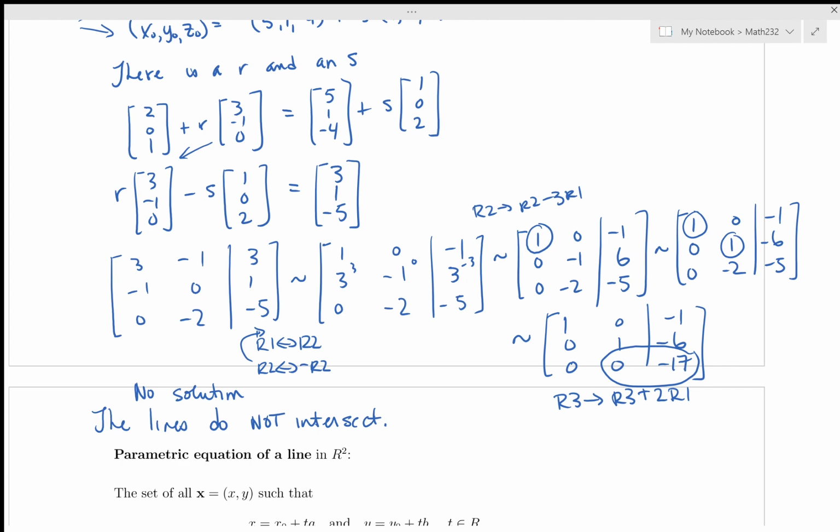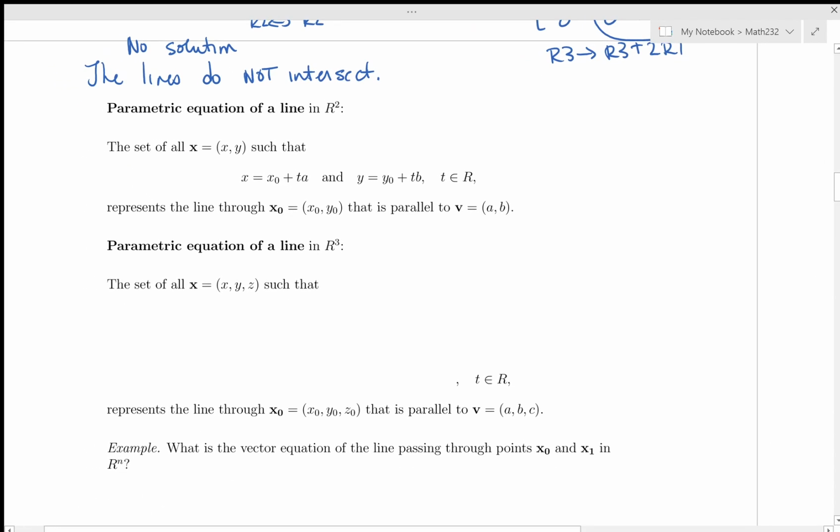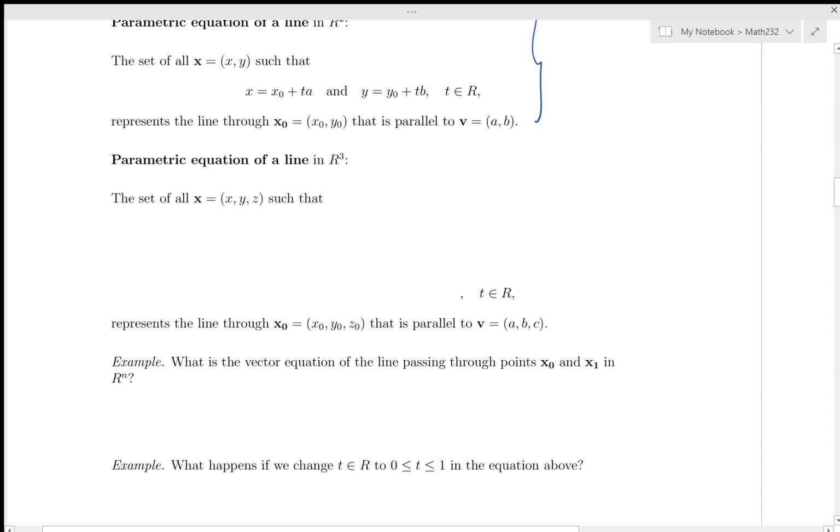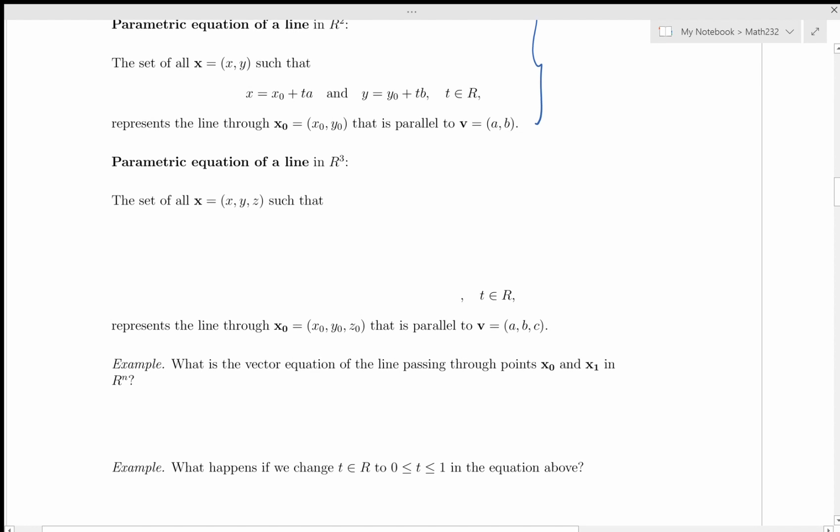All right, let's take a look at a bunch more definitions and ways of looking at lines. We just saw this in R2. So this is a parametric equation of a line in R2. We just did this. And then let's take a look at what it is in R3. Well, in R3, it is the set of all points x, y, z, so we've got the 3 variables now, equal to x naught, y naught, z naught plus t times v. Let's just use the v this way, v.